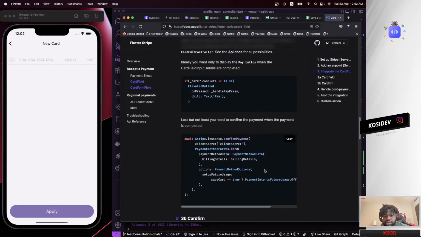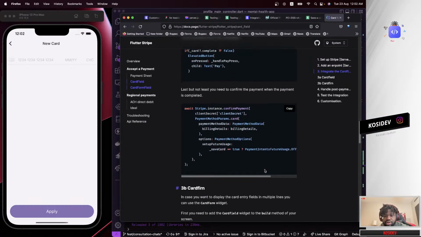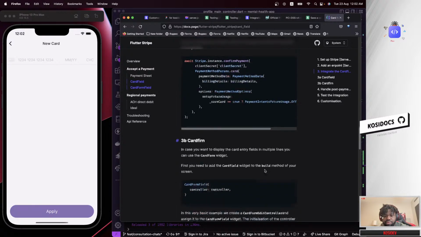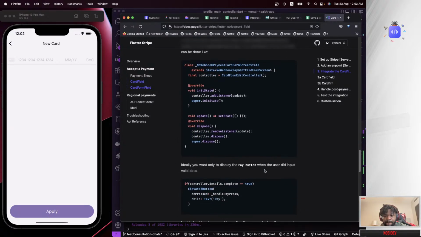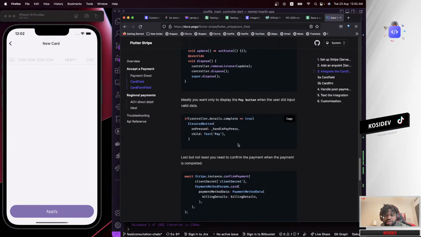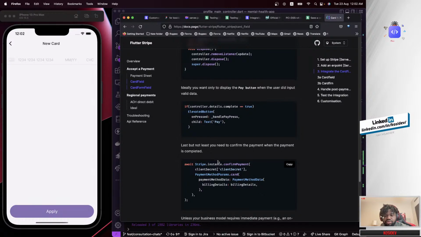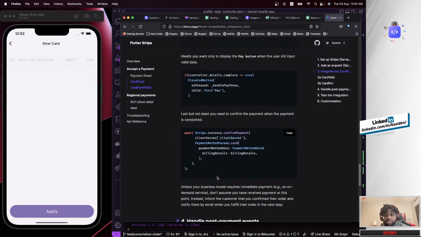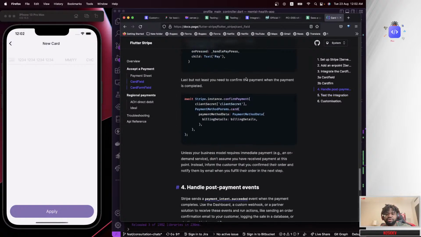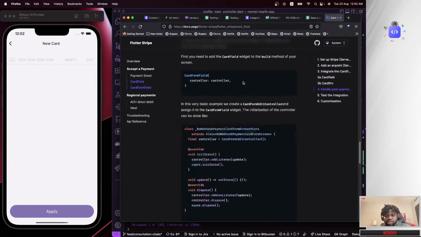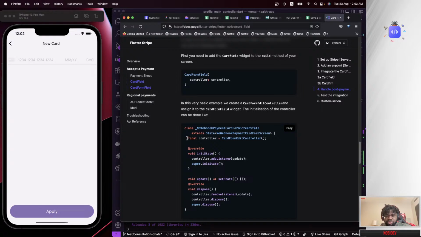Let's make sure that we are doing this the right way. Okay, we could just call the update method and set whatever we want to set to that. And once we call payment parameters, that's all. Okay, let's go ahead and test that out. Let's create a card editing controller.